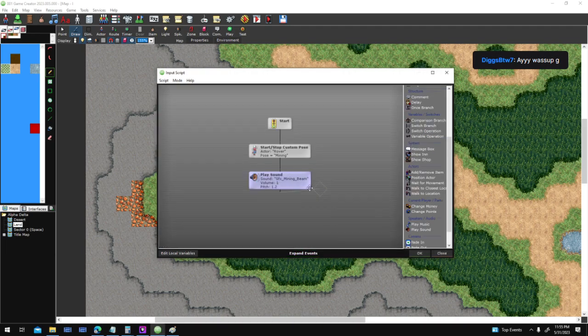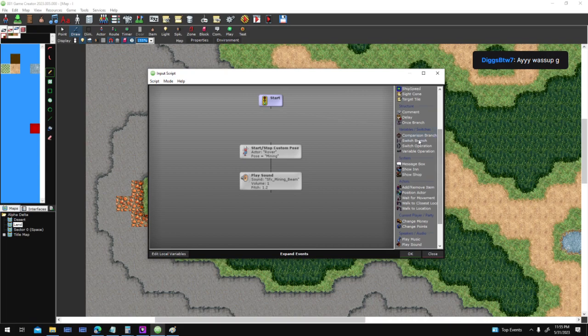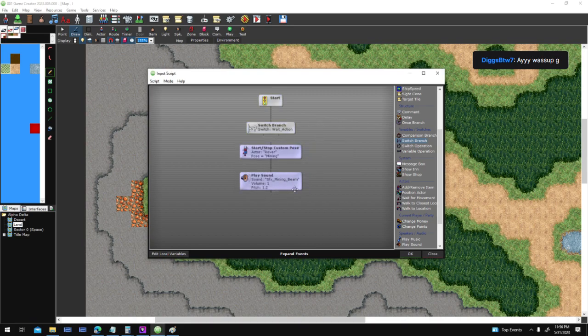It plays this little sound, so I'm going to add in more conditions to make sure that there's nothing happening already. I have a global switch called action wait. This is basically a switch that gets turned on when anything is happening that just got triggered by a button press.